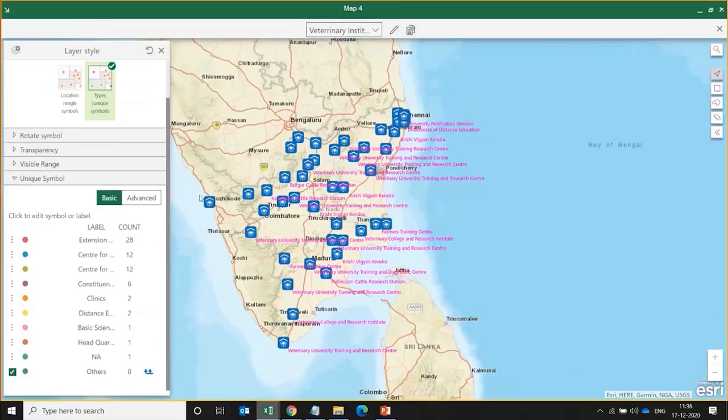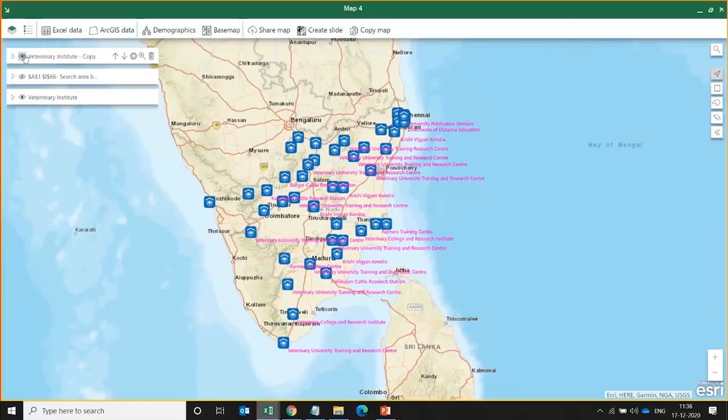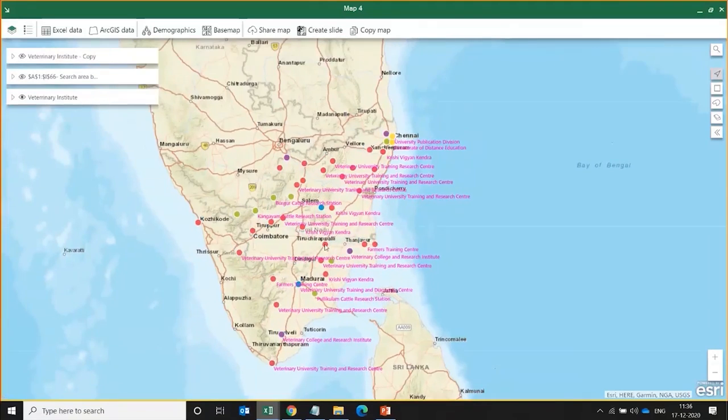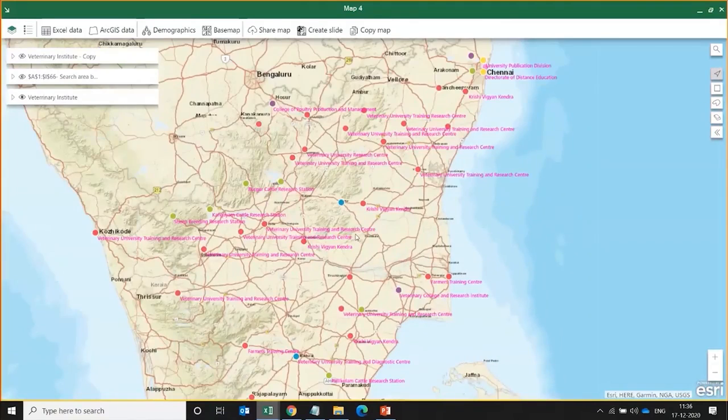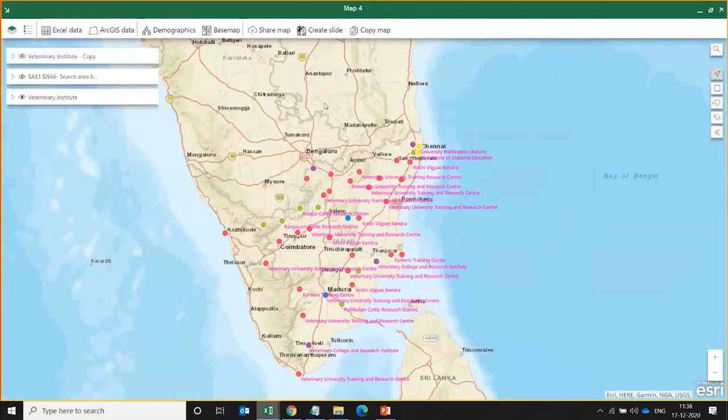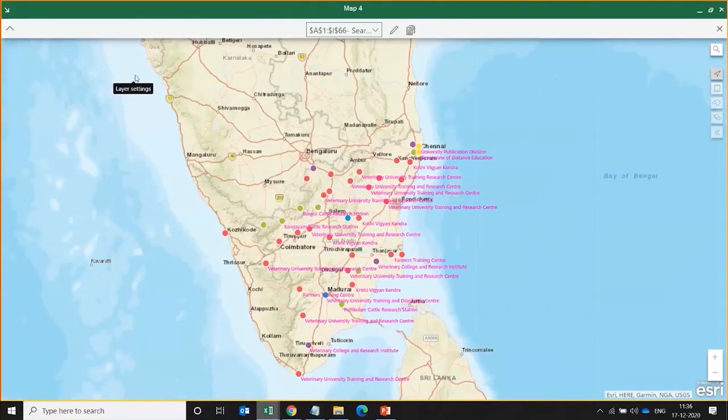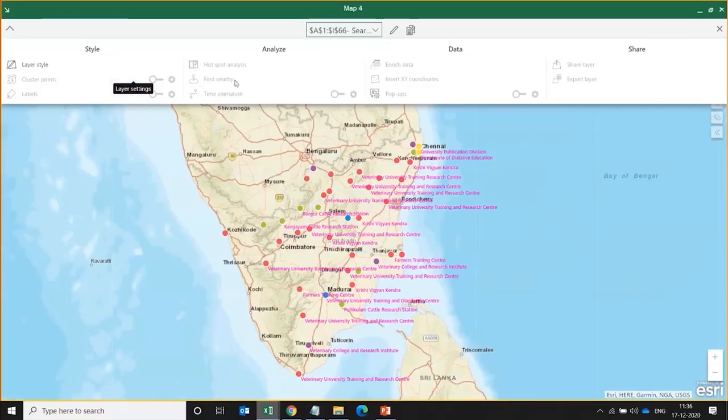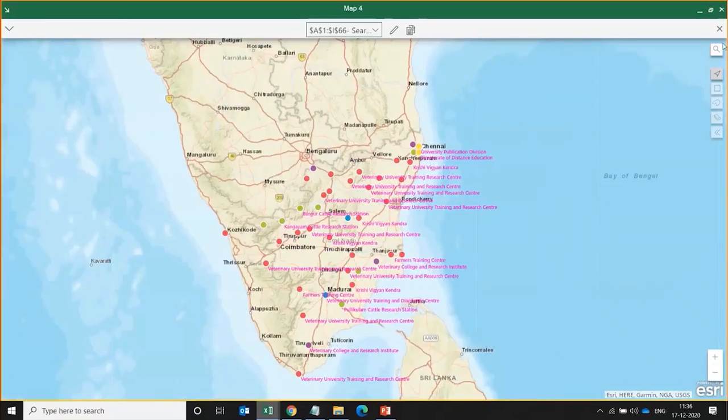So I can do that basis on this also, and this is my another layer which is there. So if I make a copy, you can see I have worked on another level, I can do that. Then you have seen all the characteristics and the properties which are associated with this.